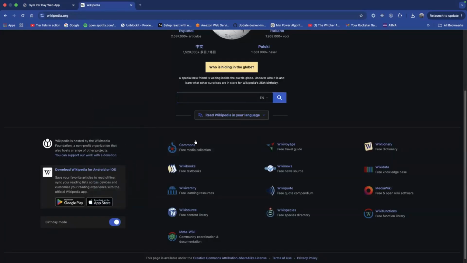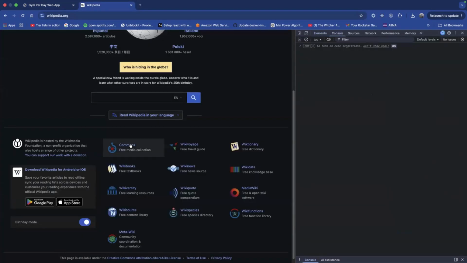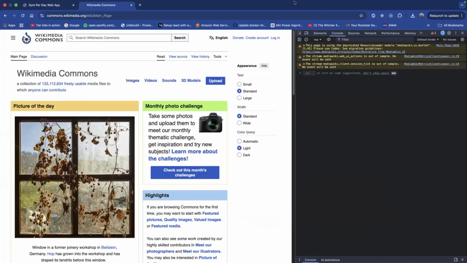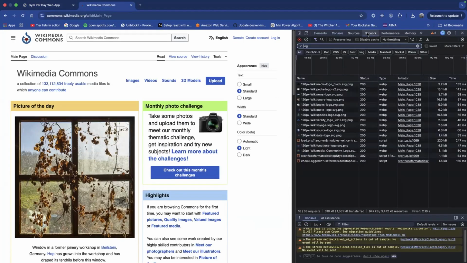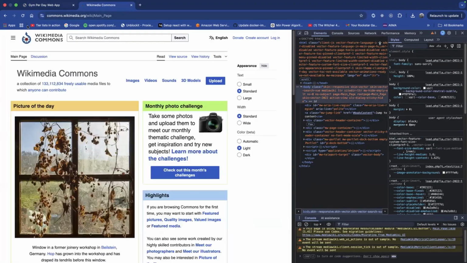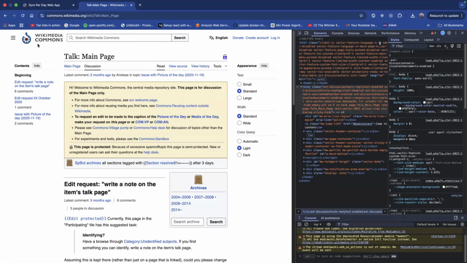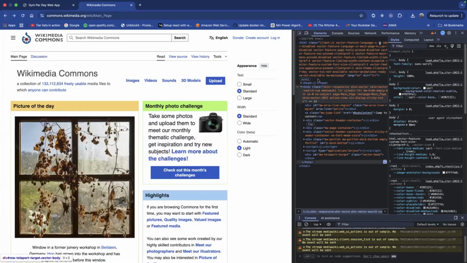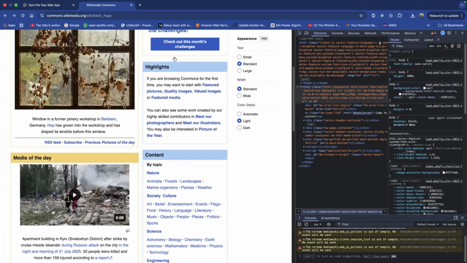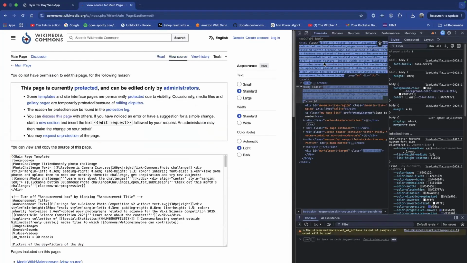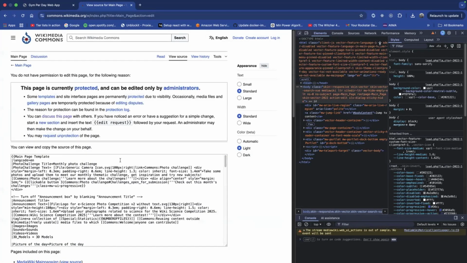So for example, if I go to any link, you can see the entire page is reloaded. If I go to another page, all the elements are updated together. For example, if I go to view source, you will see that it gives you a reload, which is actually what's happening, and everything changes.